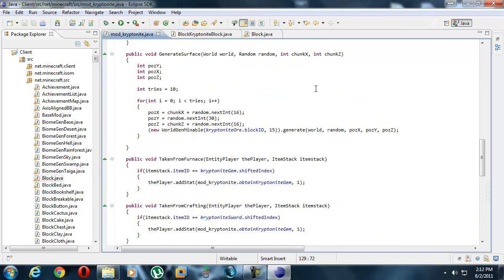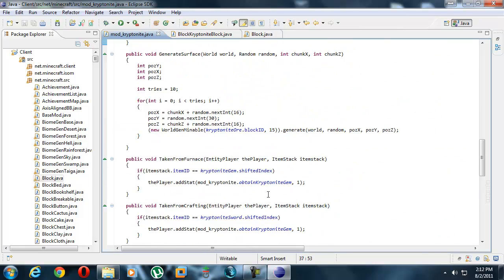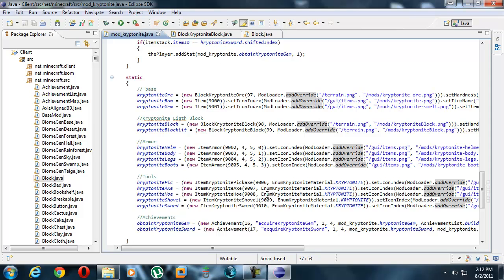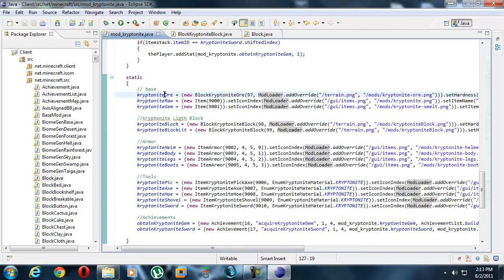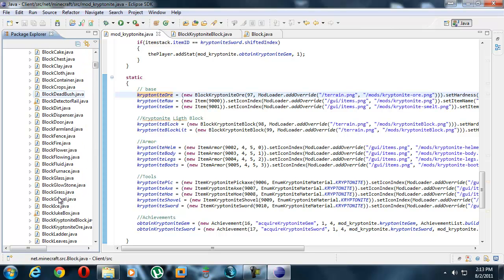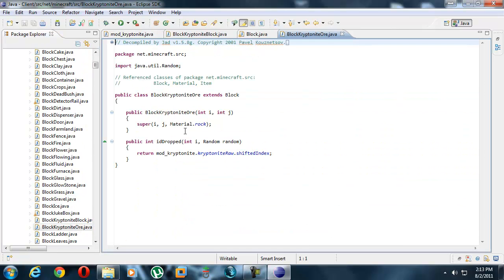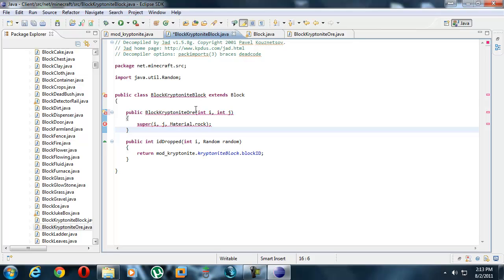Oh wait, maybe I have to register the block first. I gotta register that one, register that one. That's fine. There should be no error at all with the add override, right? It's in there. It's fine. What did we do different on our kryptonite ore? Let's find out. Oh wait, it's a block kryptonite ore, right? So block kryptonite ore. Same thing. Let's just copy and paste that in there. Maybe that's what it is. Control V, block kryptonite block. There you go. It's fine.